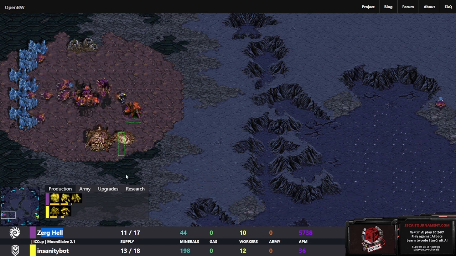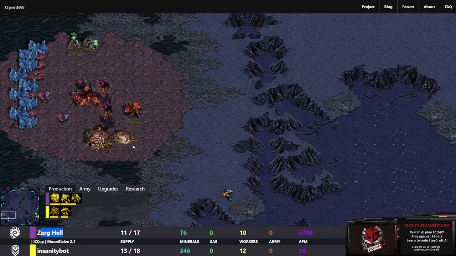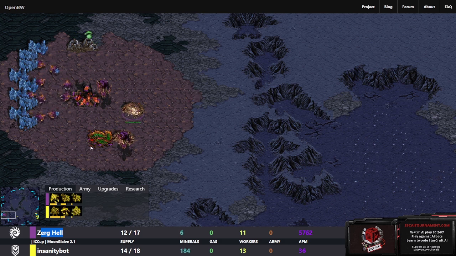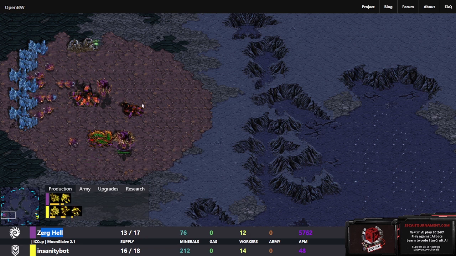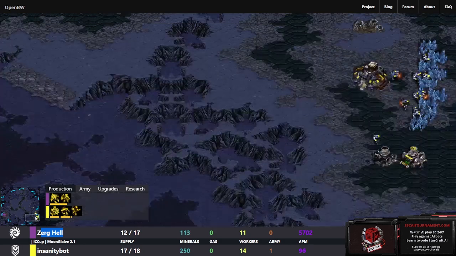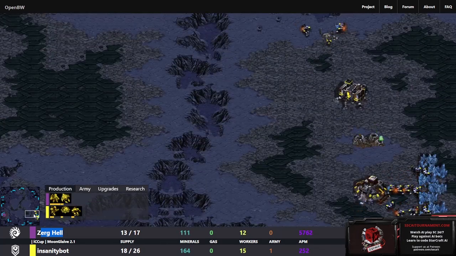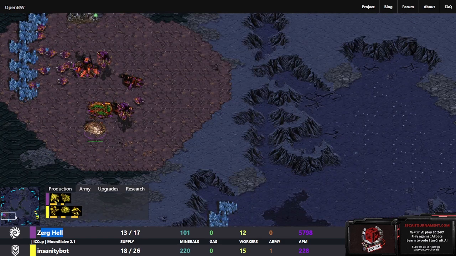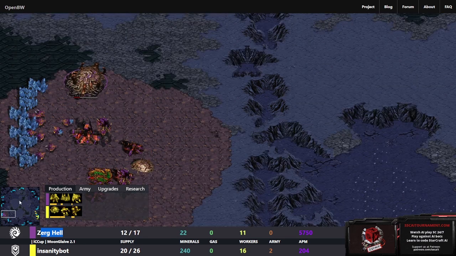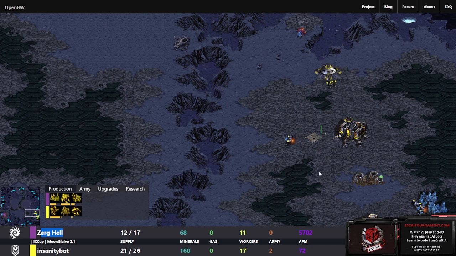Marine Hell focuses on just getting a bunch of Marines. Zerg Hell, however, will actually focus on Hydralisks. But it gets a few Sunkens for defense, just like Marine Hell gets a bunker for defense. One of probably the big failings of Zerg Hell is the fact that it won't expand, so it will just do this sort of mass Hydralisk and attack play off of one base. It probably could be stronger if it did expand.